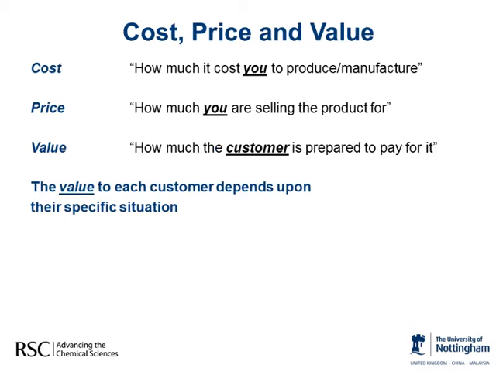It is important to understand the relationship between cost, price, and value. Cost is how much it costs you to produce and manufacture your product. Price is how much you are selling the product for. And value is how much the customer is prepared to pay for it. The value to each customer depends upon their specific situation.